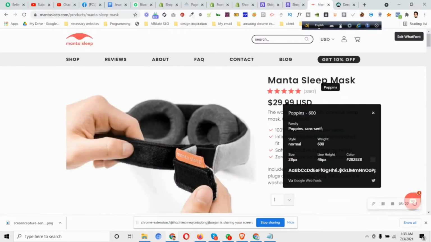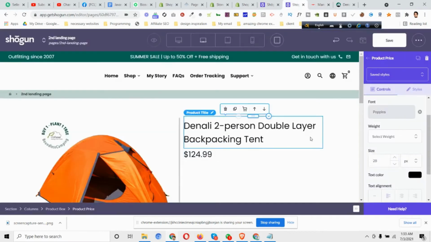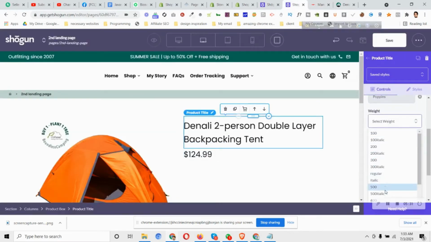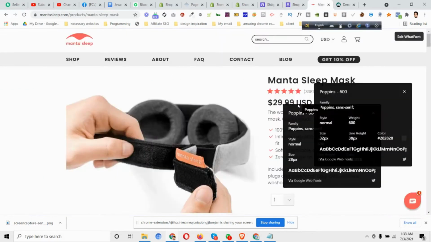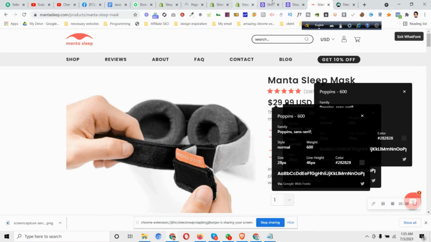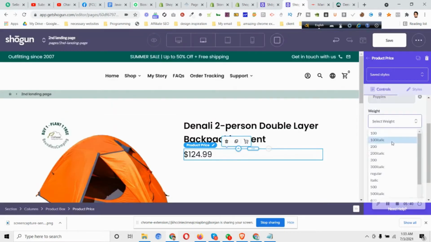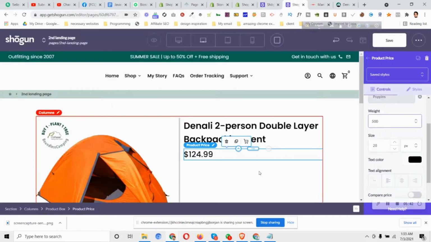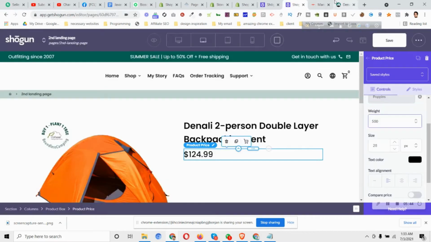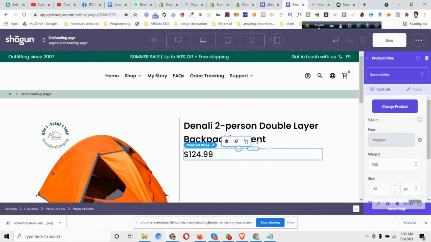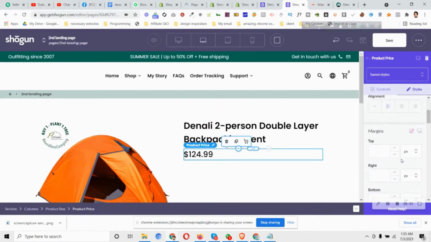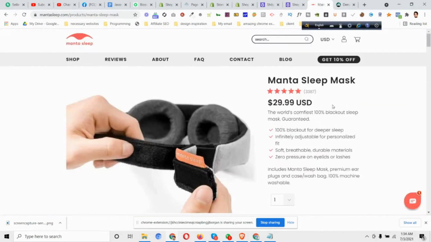In that case you can see this is the Poppins and its font weight is 600. So I'll just pick the 600, so it will be a little bit more black, right? And in that case also it is 600, but I think I will have to pick 500. Yes, so 500 looks good. And also you can see there is a little spacing between the heading and the paragraph. So I will just go to the style and I will give it a padding of top and bottom. Okay, so I will give it a top and bottom padding of just one. I think this will be better.